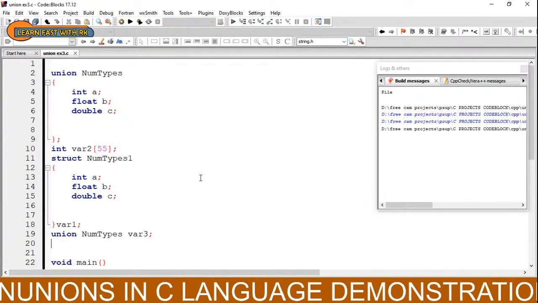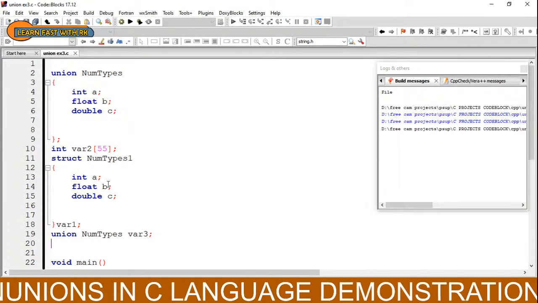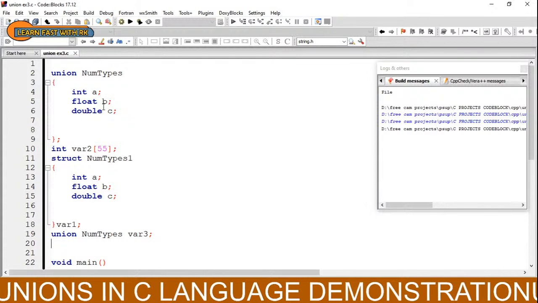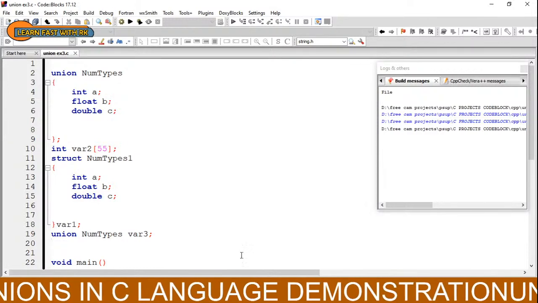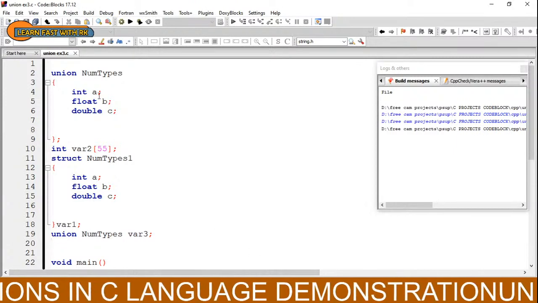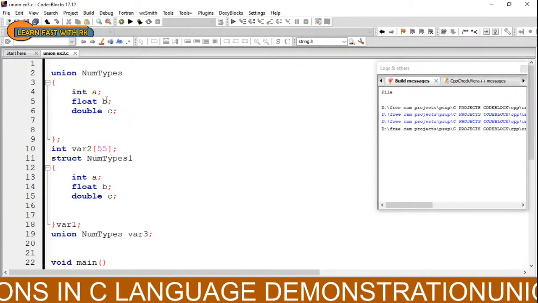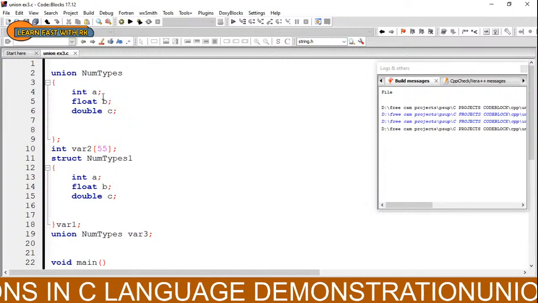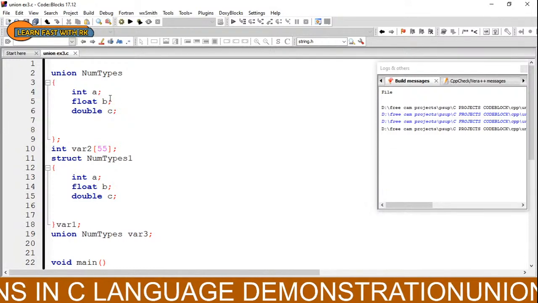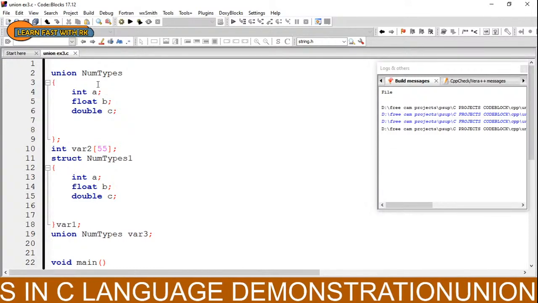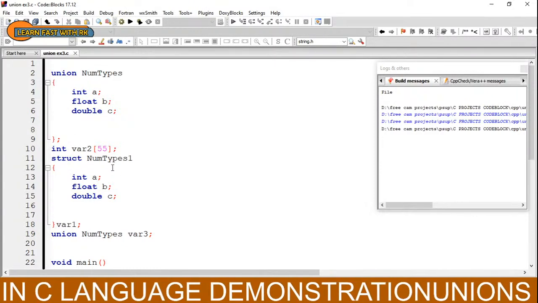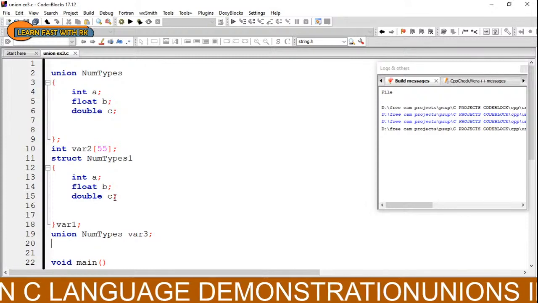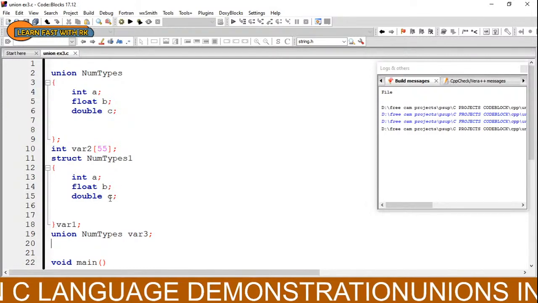Then we understood the difference between union and structure. We majorly discussed 2 points. One is the memory allocation: union will take the maximum size of the member variables, whereas the structure will allocate for all the member variables contiguously.